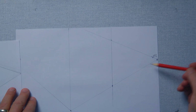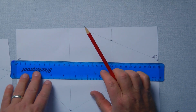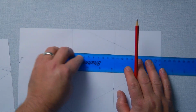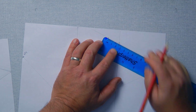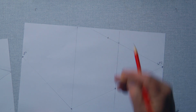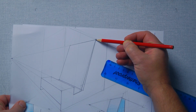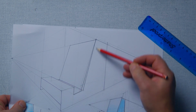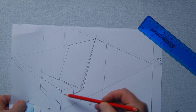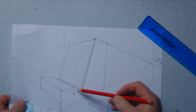Okay. Anyway, so I've gone from VP2 through my 95 line, off the edge of the page, and what I'm now going to do is measure up that line from that corner 25 mil. Okay, there we go. Now that's a line we're going to come back to. Right, so again, what we've got there's our line. We've now created this point on the drawing. So we're going to come back now and construct this bit and join them up, because at the moment, because I'm in perspective, I can't plot this back. So I need to know where this comes to. So I'm going to start working up this line here, plot back to my vanishing point and create that step.